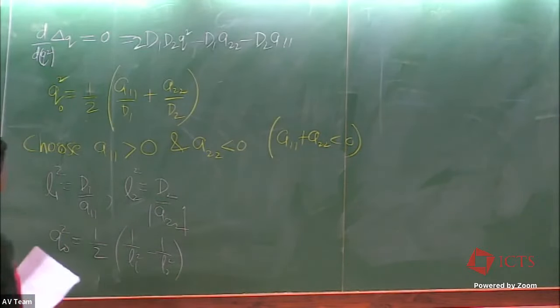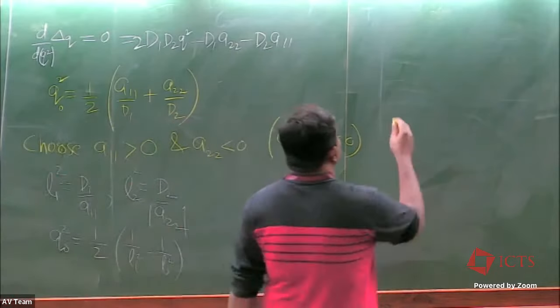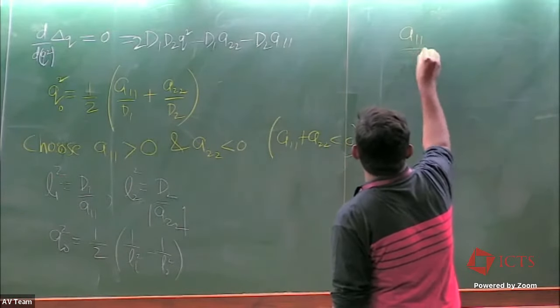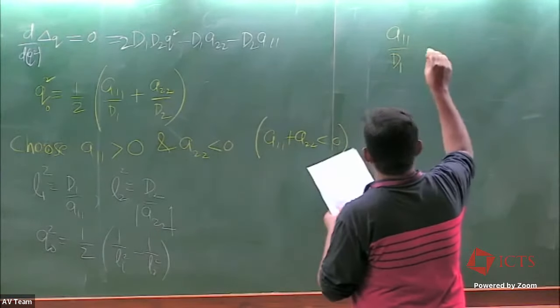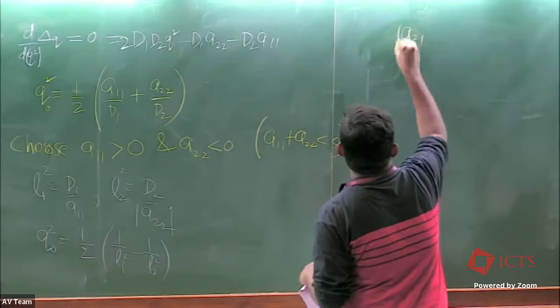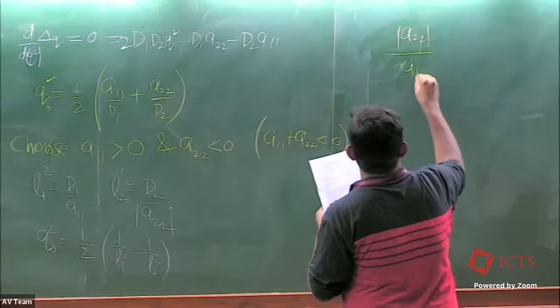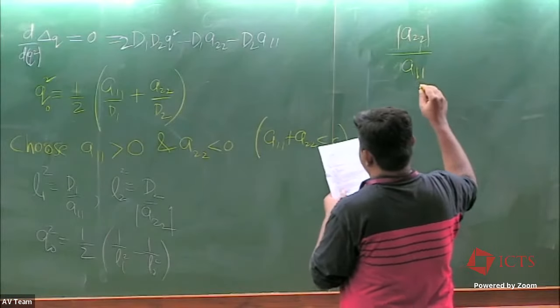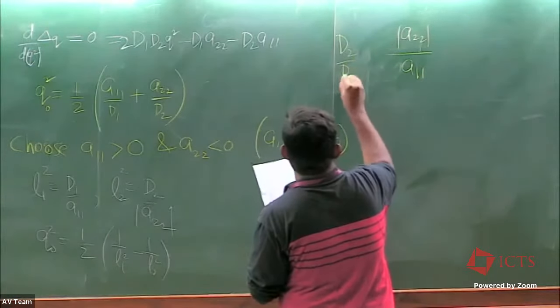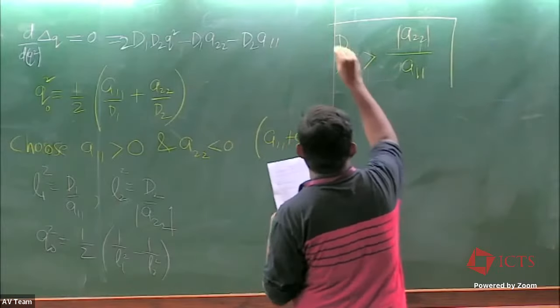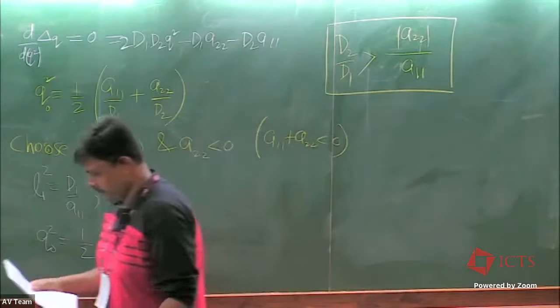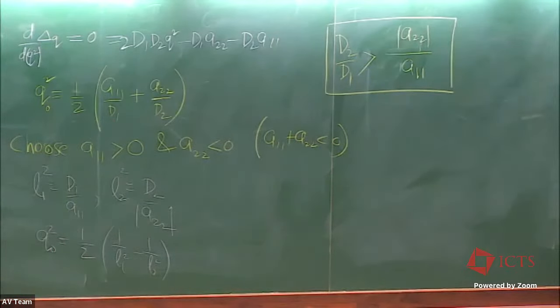So the criteria for the instability at a non-zero Q naught is basically that, in terms of the rates, A22 modulus by A11 exceeds a certain value. Okay. So that's the Turing criteria. So that's the math. I'll interpret what it means in a minute. So see if you agree with this so far. Repeat that.